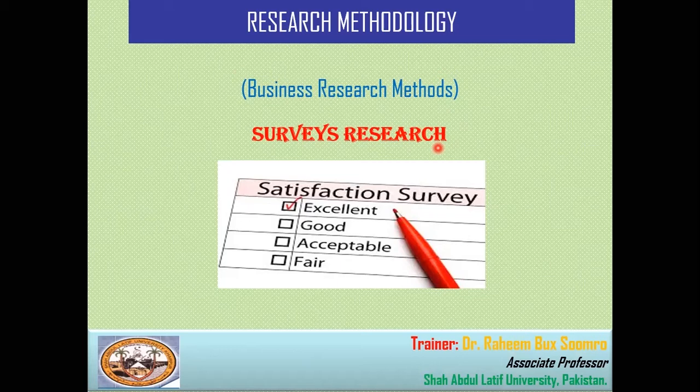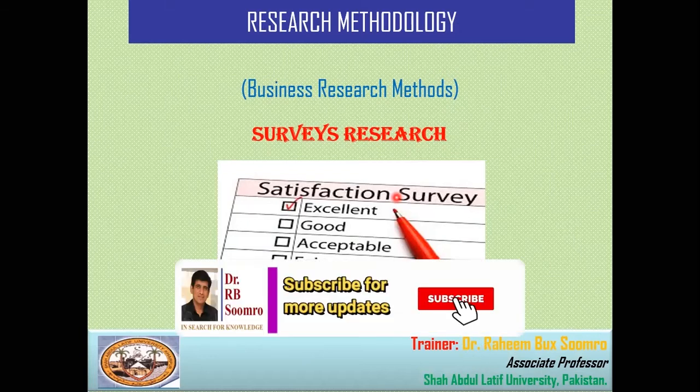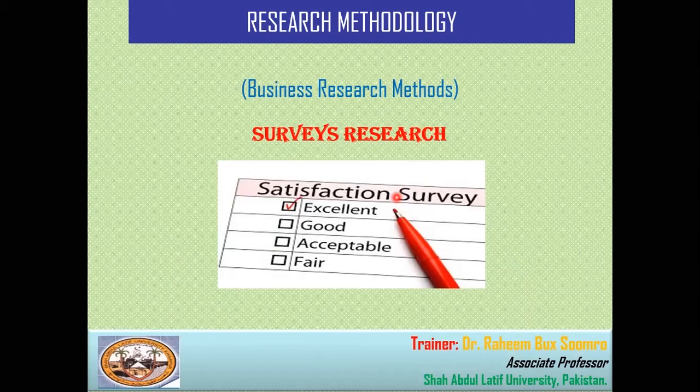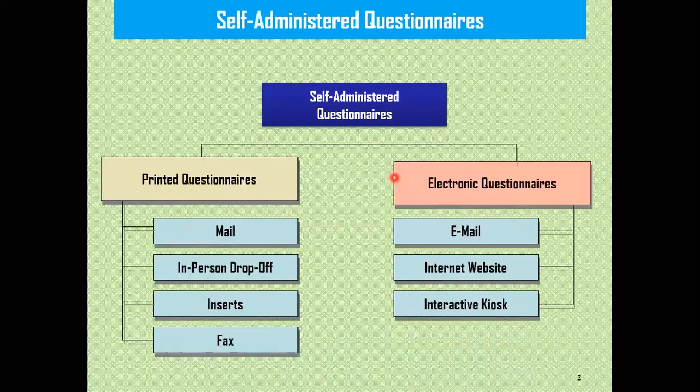Either we can use one or we can use a mixture of all these tools, and then some ethical guidelines are also given. And some other things, like observations, are also there. So these are some of the points which I will discuss in this video. So let's discuss the first one, that is about survey research.